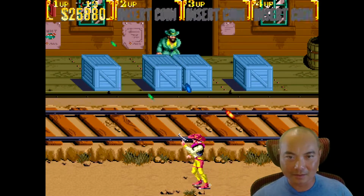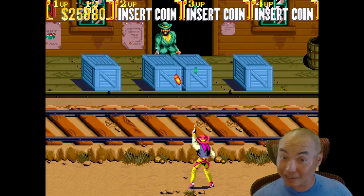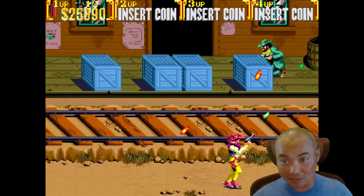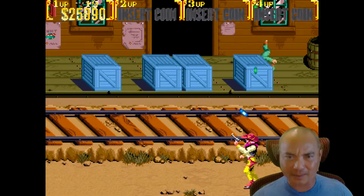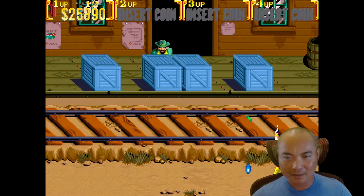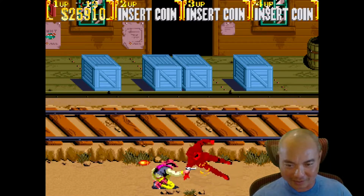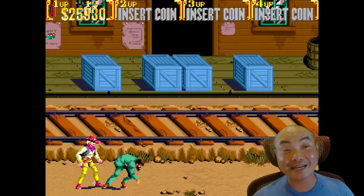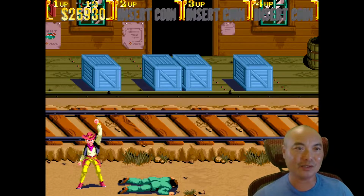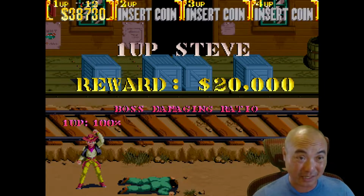Okay. Almost there. Move on a lot faster. And obviously when you're playing with more people, it is more fun, and it definitely does bring the difficulty down a bit. I don't recall amping up the difficulty that much. Oh man, I wish I had a spread shot right now, because that would have made it so much easier. Alright, finally. Wow. You do kind of get a reward. And honestly, without a money reward you get, it doesn't really make that much of a difference.